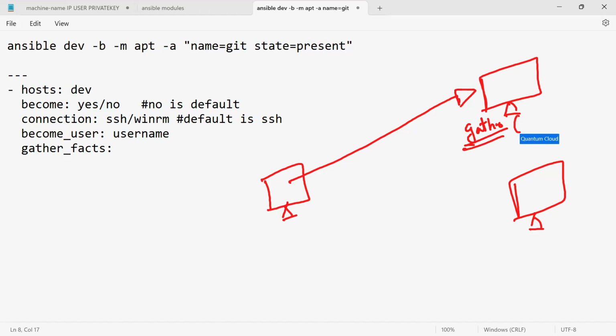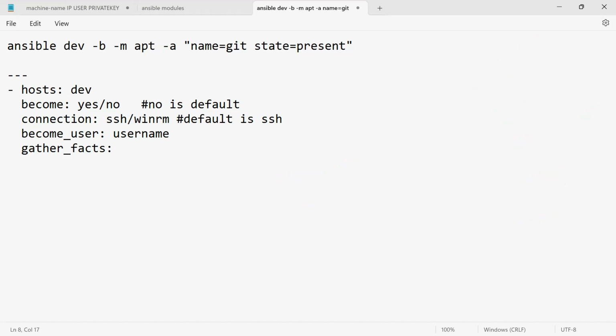That means, what is the existing state of this machine? Whatever packages are installed on this machine, what files are available, everything, all the details related to this machine, it will collect. Correct? So that is what gather facts is. And in ad hoc commands, gather facts is by default yes.